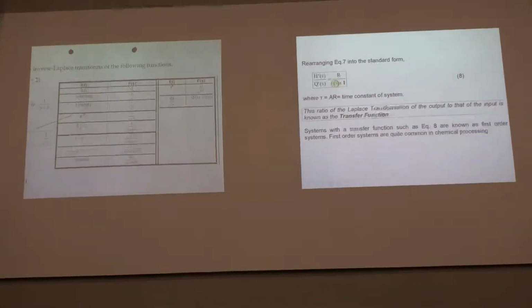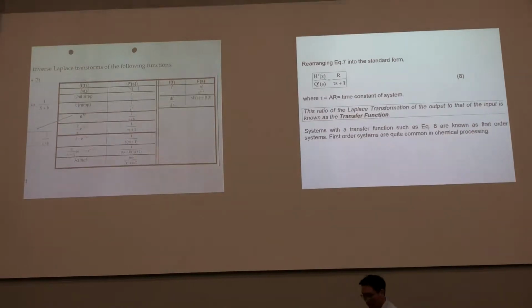There is another important thing, this little t here, which we call tau. Tau is TAU. So this symbol is called tau. And tau in this case has a definition of area multiplied by the flow resistance. We just don't want to put AR. They want you to convert it into this tau, and tau is called the time constant. So if I in future ask you to calculate the time constant, you must know that you need to calculate A multiplied by R. A is the area, R is the flow resistance.